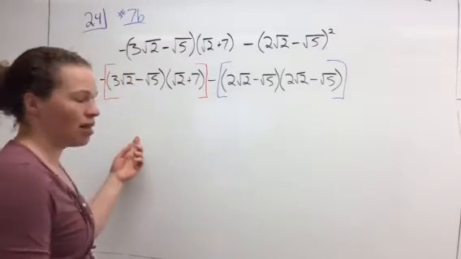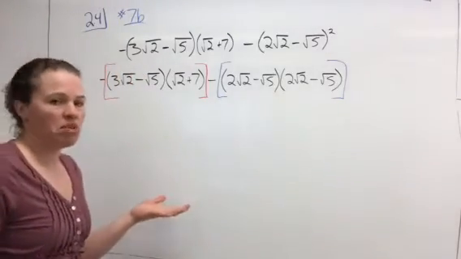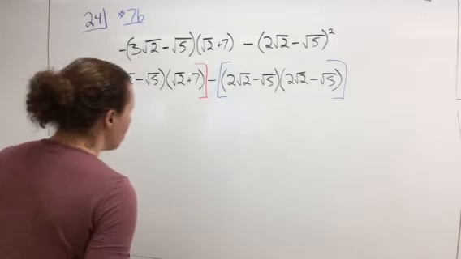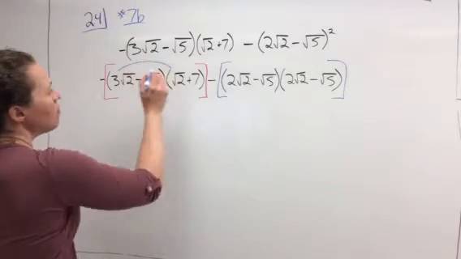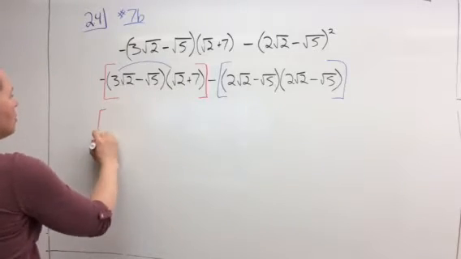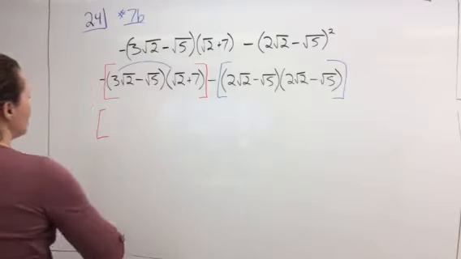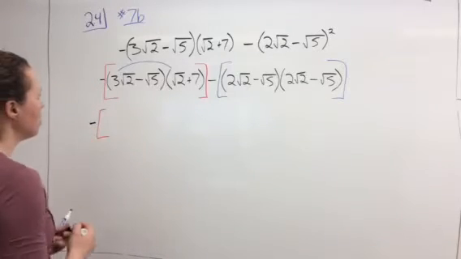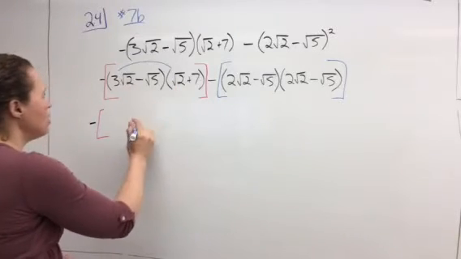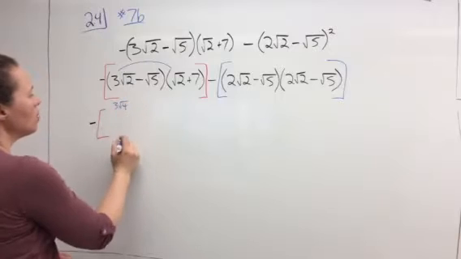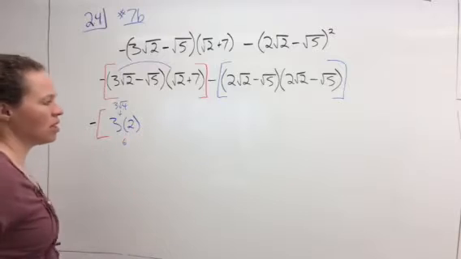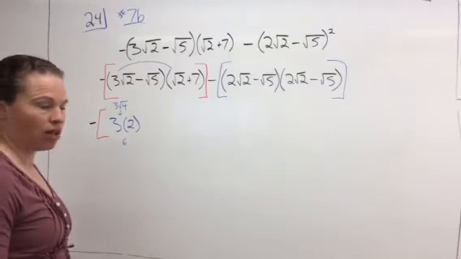So if I'm looking at this set of brackets to solve, it's two sets of brackets, so I'm going to have to FOIL. So we'll start with our first, which is 3 root 2. Actually, let's just put this bracket in here right away with the negative outside. And I've got 3 root 2 times root 2. So I know that it's going to be 3 root 4, which is actually just going to give me 3 times 2, which eventually is going to give me 6. So I'm just going to write that out that way for now.